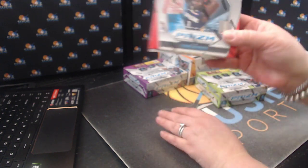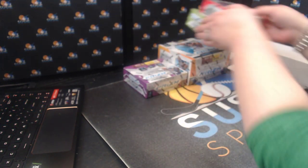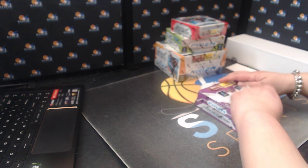I know the background's a little blurry, but I did that, so as you can see, you can see the cards up closer. For some reason, I can only have one area right now that is fully intact. So I'm going back, and I'm going to start opening up this retail.